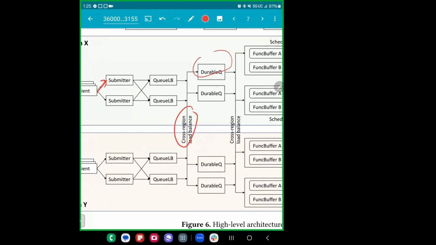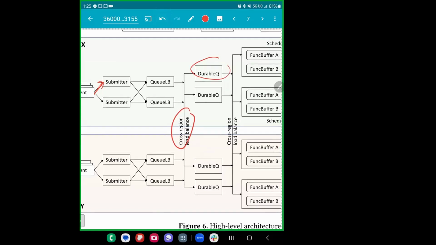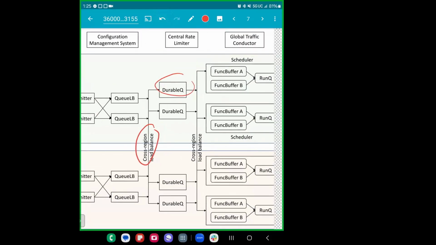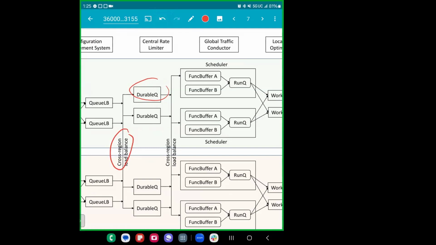These are in each region, so this is where you can decide, do I stay in this region or do I go to a queue in another region based on load balancing needs and whatnot. This durable queue is where your request, your call, is persisted until it's executed, and from that queue it is picked up by a scheduler.